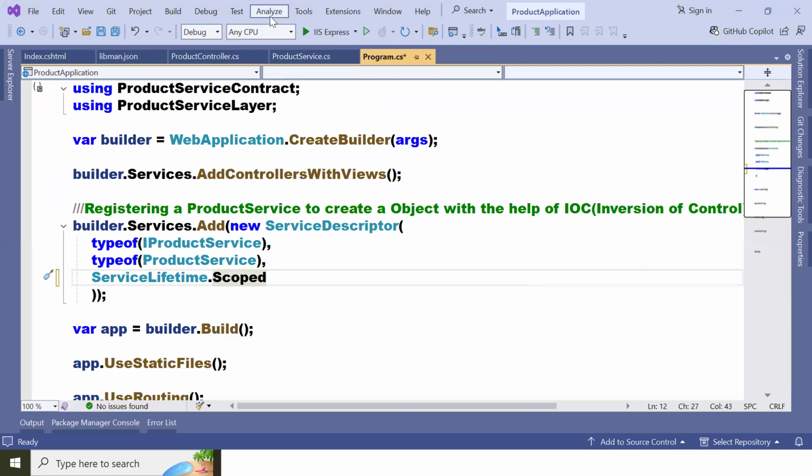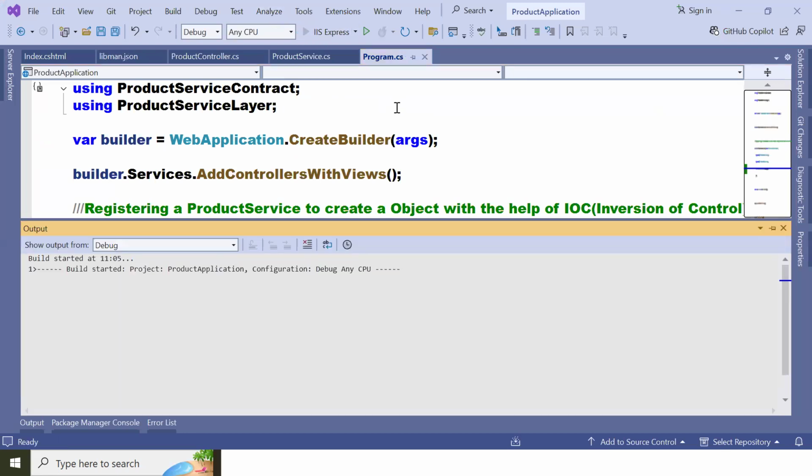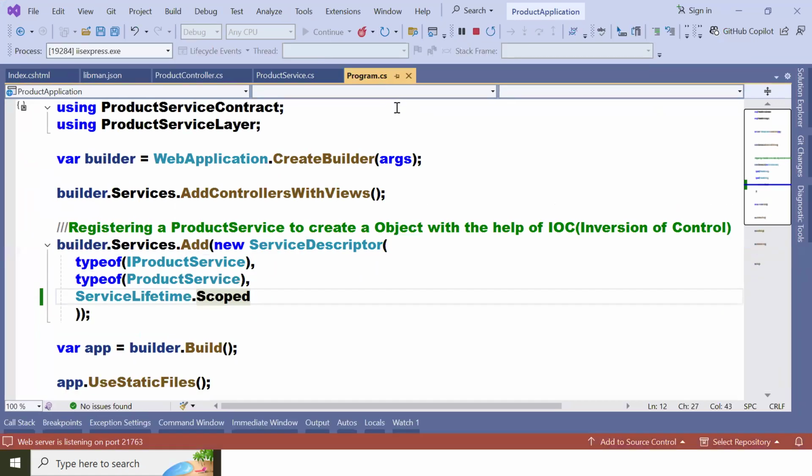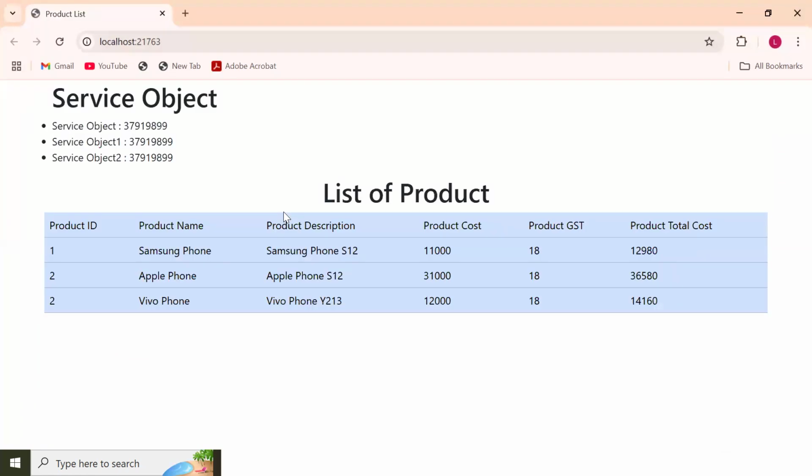See here, when you run the project, it is created one object, right? You make a request, something like this.